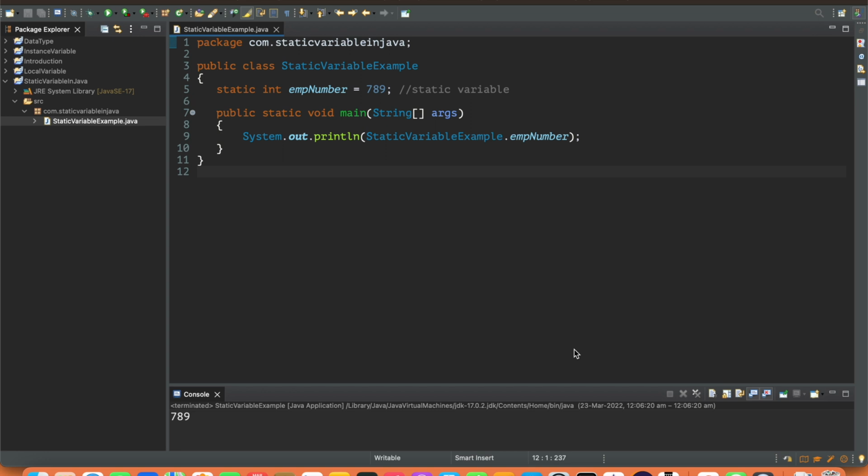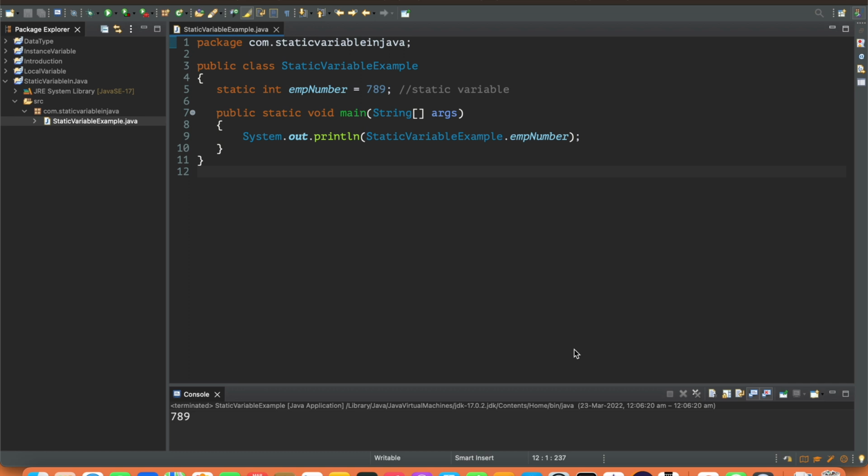I'll show you one more example. We'll take an example regarding college name or organization name. Suppose there are 1,000 students in your college, and I have declared variables like roll number, then name, then college name.